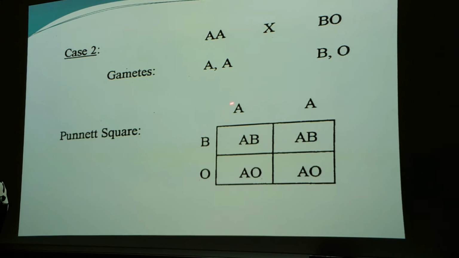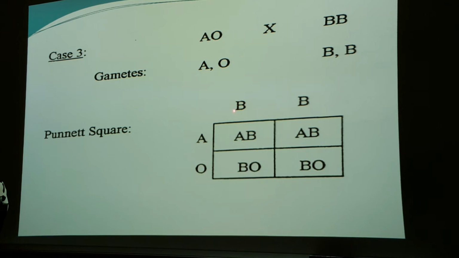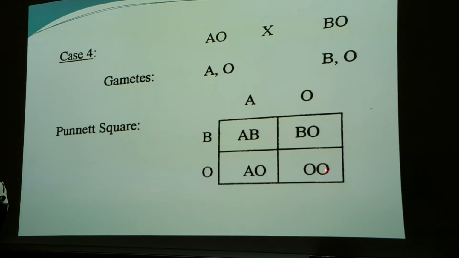We're doing a homozygous and a heterozygous, okay? We're doing the mom homozygous and the dad heterozygous. Here we do the mom homozygous and the dad heterozygous. And we get type A, B, and type B. Finally, we get a type O out of this one, where they're both heterozygous.